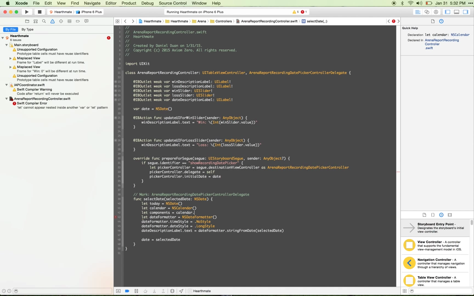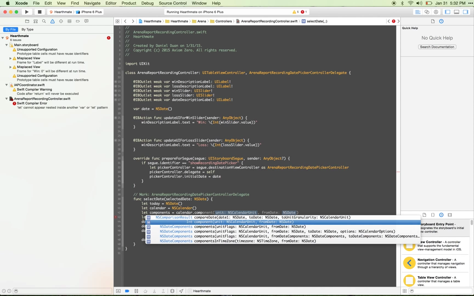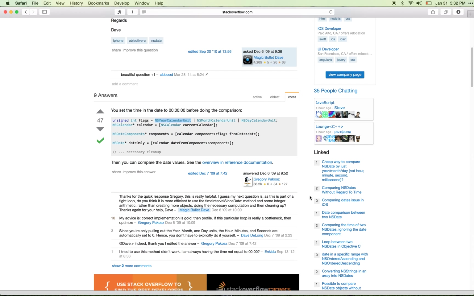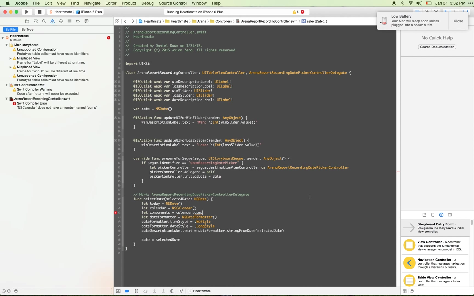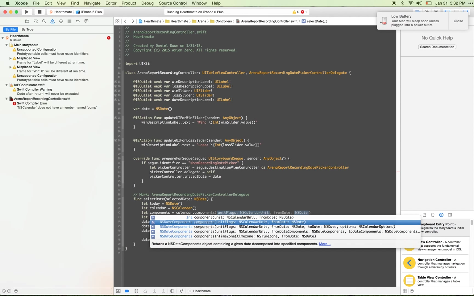calendar components from date. Components flag from date. Components from date.